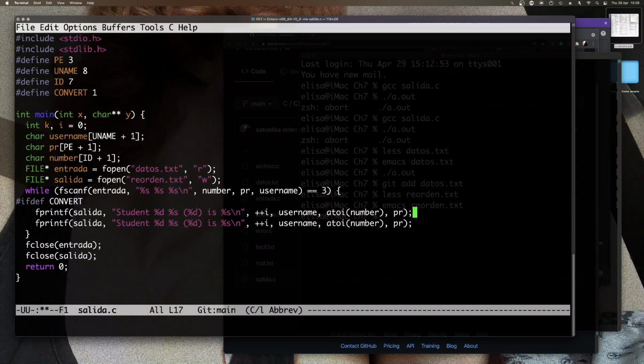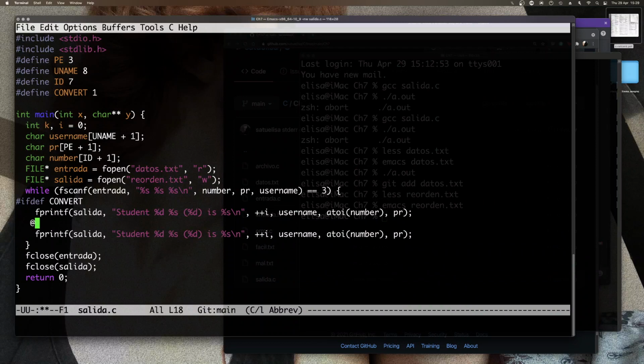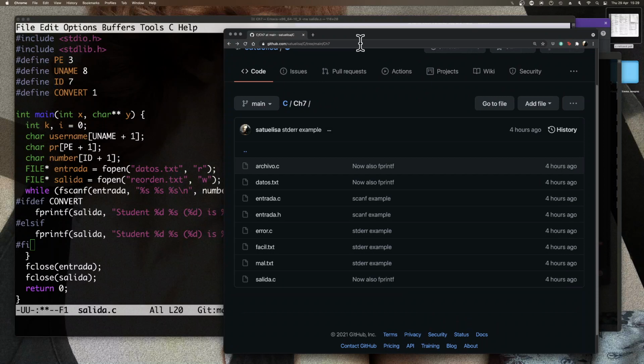Trying to remember how ifdef works. I'm going to have to Google how ifdef works. What you can do is make definitions.